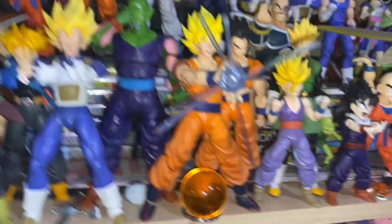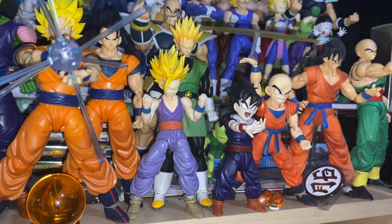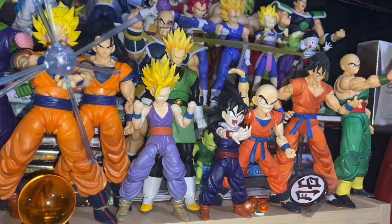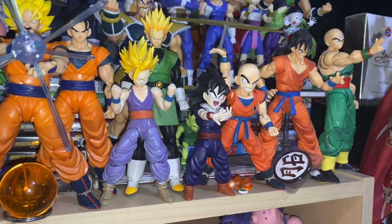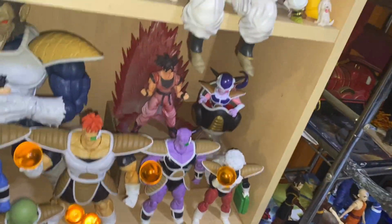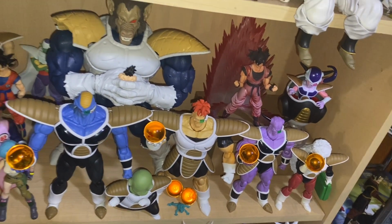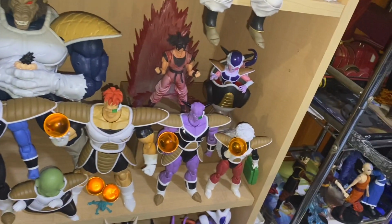And then I'm really hoping, probably the one that we need the most, is a redo of Teen Gohan. So this figure is so outdated at this point, it's not even funny. We really need a redo of him badly. Then, of course, we're going to get Zarbon and Dodoria and add them to the Frieza army shelf as well. So then that's going to come out cool.